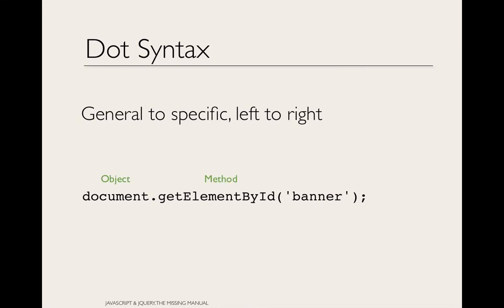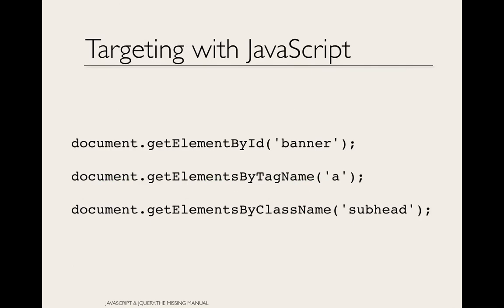So we have an object here. We have a method, and we have a parameter. And you're just trying to grab that element off the page so you can manipulate it. You can think of methods, like I said, as verbs. So the most common way of going in and snagging pieces of a web page is document.getElementById with a parameter of whatever ID you're after. Remember, there's only one ID on every web page. Only one to be valid HTML. So it returns a single element.